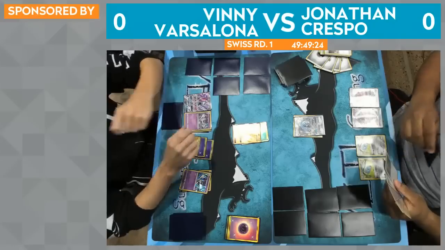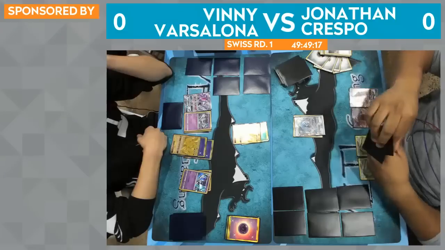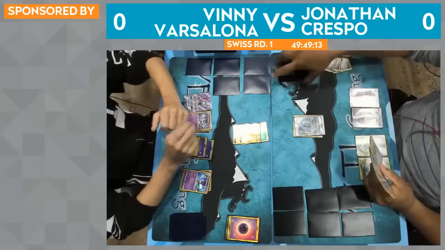His hand. Kangaskhan is great later on in the game, but he's already had to put two Tapu Lele in play, and this is a matchup where he needs the Delmise, so he might not ever have the luxury of being able to bench the Kangaskhan.